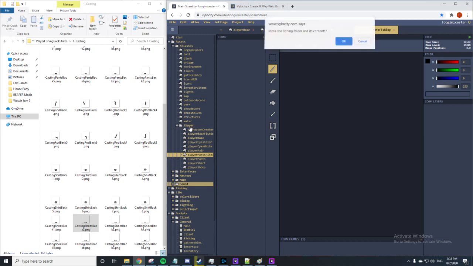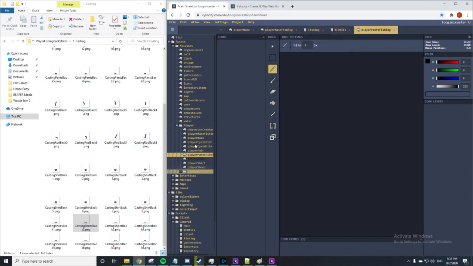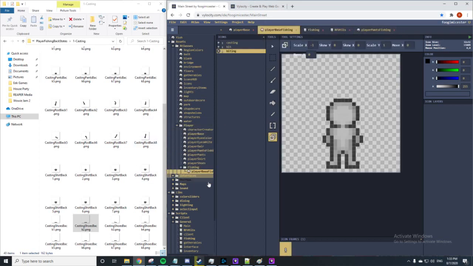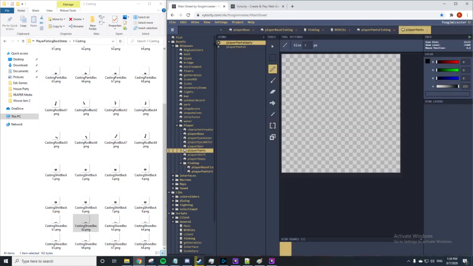Put it under here. Okay. I want to put this in there. And where's the other one? Player pants fishing. There we go. All right, so let's look at our original player pants, and that just has south, north. We're not going to do any movement ones because we don't have them.